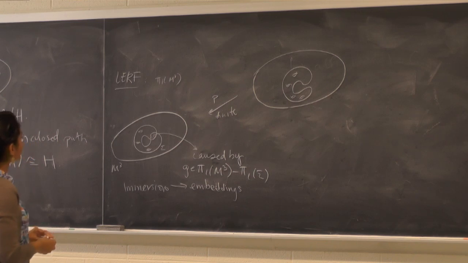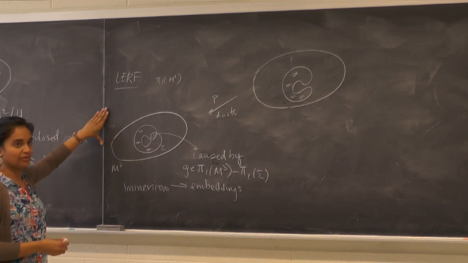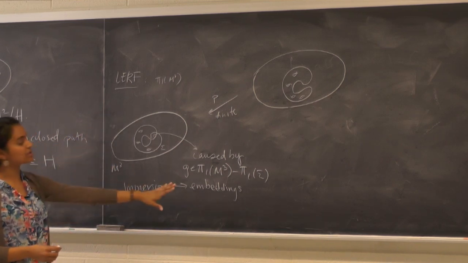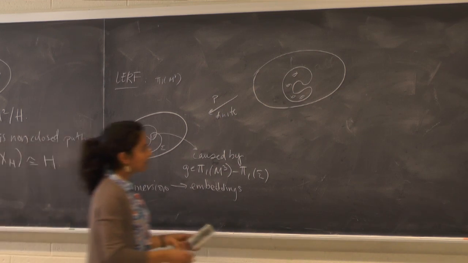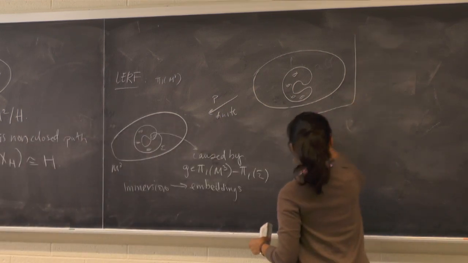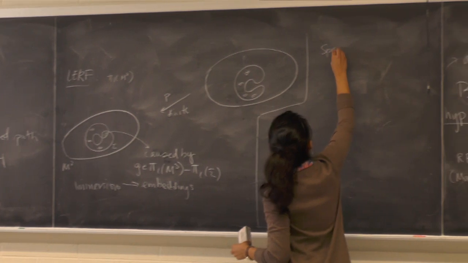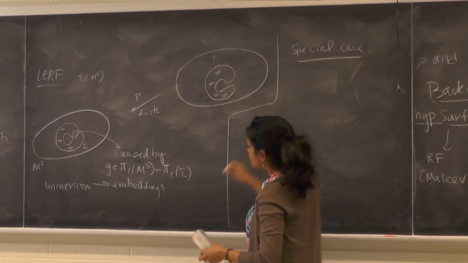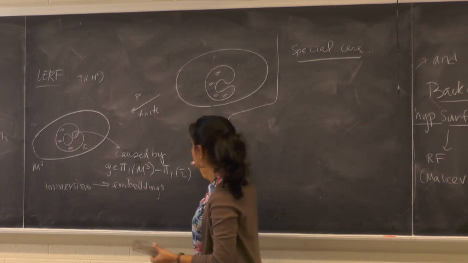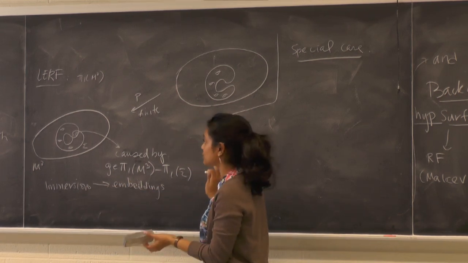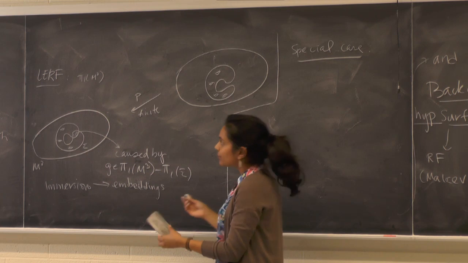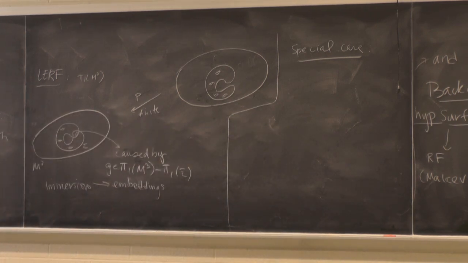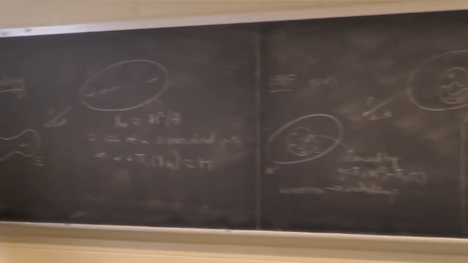Now I should talk really quickly about a very special case of this: lifting immersions to embeddings. Here I'm taking the fundamental group of a surface sitting inside the three manifold. But let's just talk about the surface case, right? I have this curve sitting inside the surface, and it's bumping into itself. It's self-intersecting. It's immersed, right?